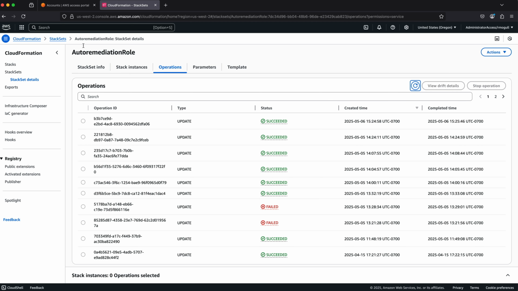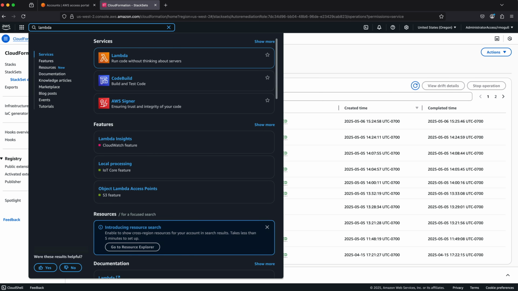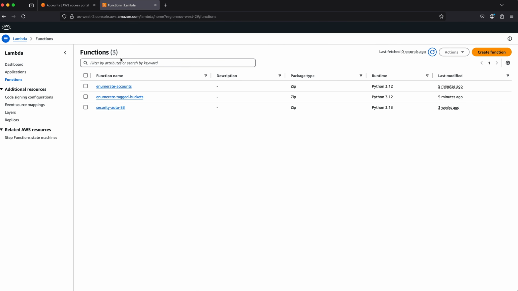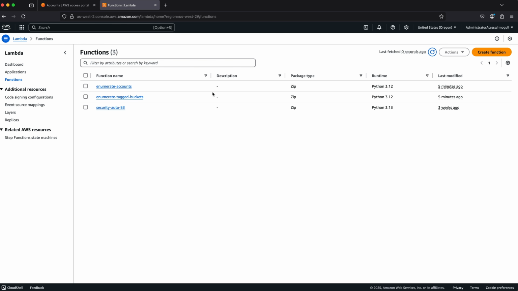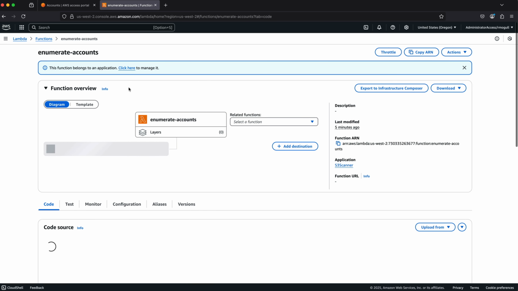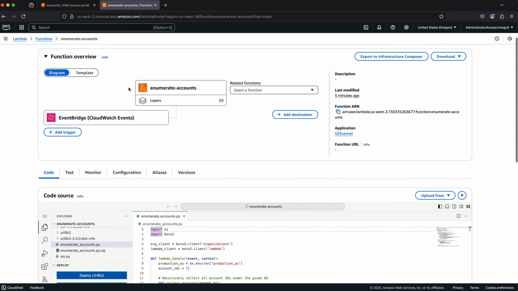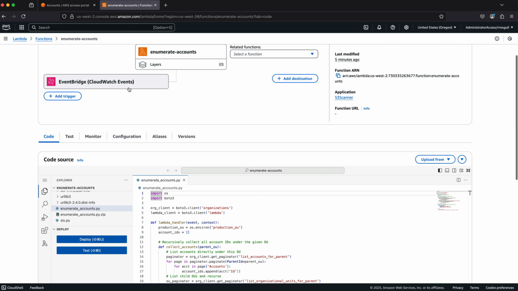Now I am going to show you how to test this, and let's go to Lambda. It will run every 12 hours as well, and the first run will probably happen relatively quickly. Although if you see errors, it could be because it ran before that role deployed. So everything starts, as I mentioned, with the top level enumerate accounts. You only need to run that once, and then it will keep calling itself over and over again as needed. Although in our case, we don't have any nested organizational units, so it won't matter.